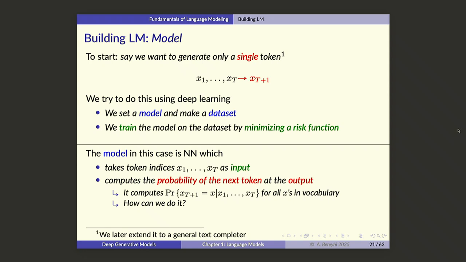Once you have that probability, if that model is trained well, this probability is going to be the language distribution. And you're going to sample from it. You generate one sample which is proportional to that distribution. Okay? So this is the idea. So I'm going to find the probability of the next word, x_{t+1}, being one specific token x, given that I have the first t tokens seen in the sequence, right? So I'm going to compute this one.